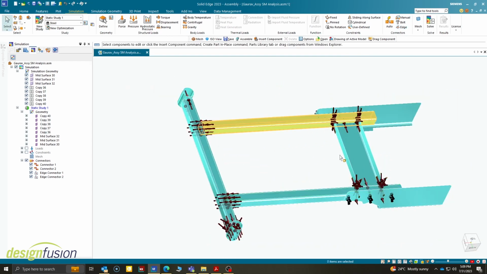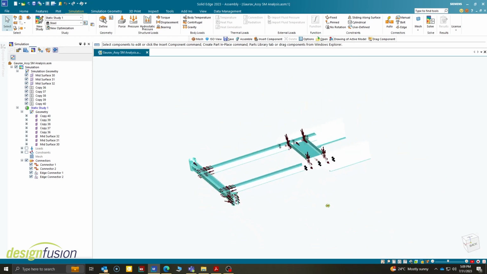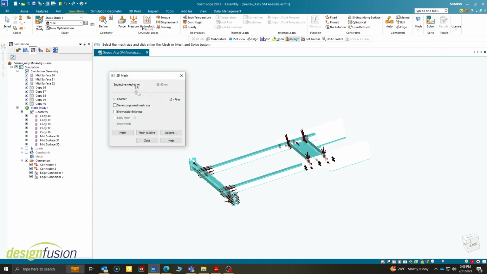Now that everything's been done, let's go ahead and do the post-processing, which means let's create mesh on the surfaces and solve our study. I'm going to go for a good 7.